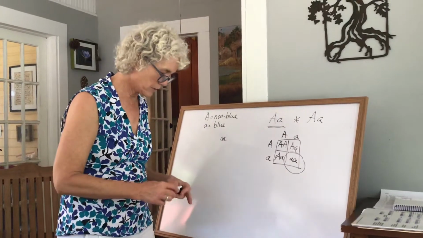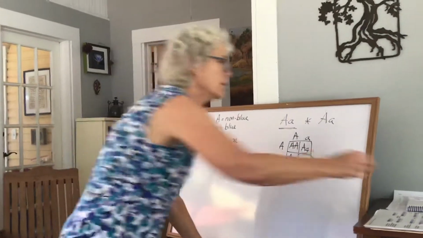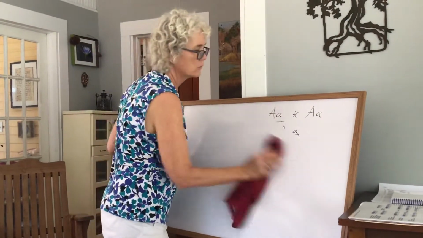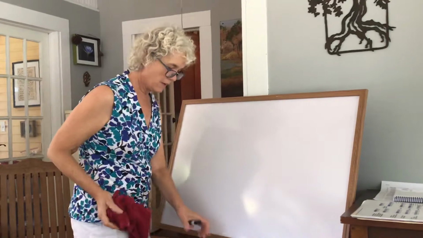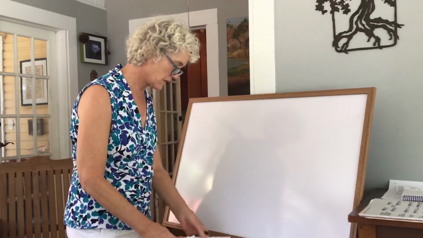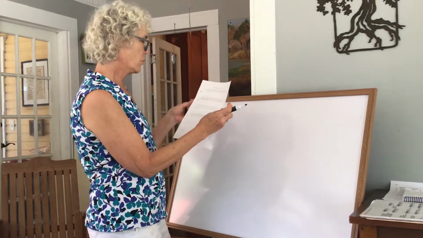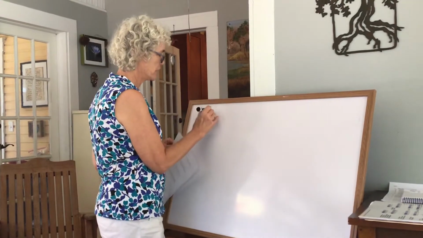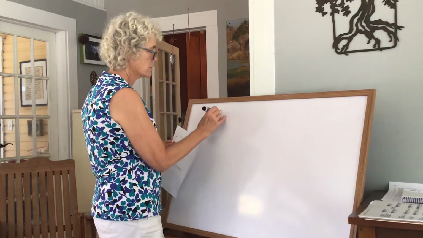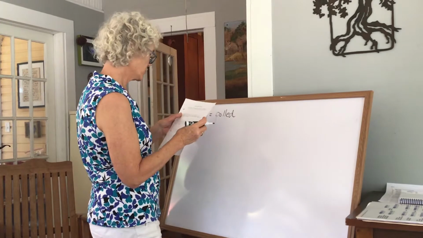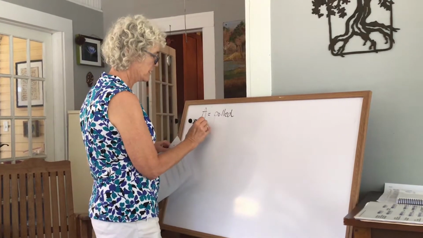Okay, the second problem is talking about the cows. So I'm just going to go through this because it's asking you what the phenotypes of everything is. And what they're saying is, the polled hornless trait in cattle is dominant. So the first thing you do is you write down the dominant trait. This is polled. And it says the horn trait is recessive. So the little a is horned.